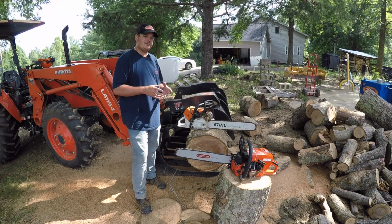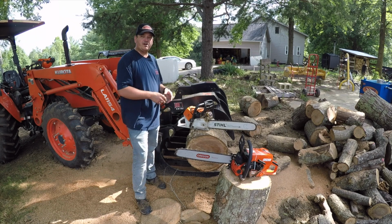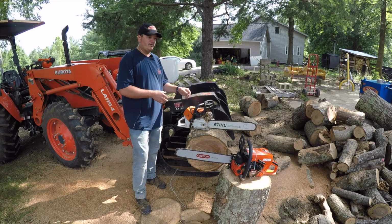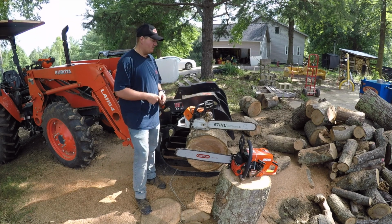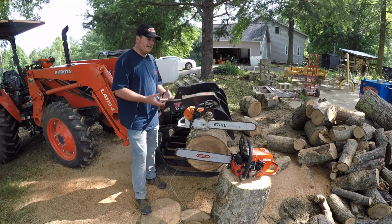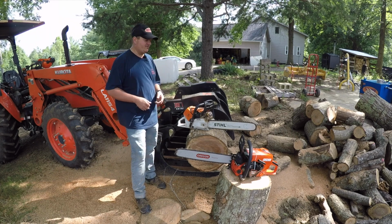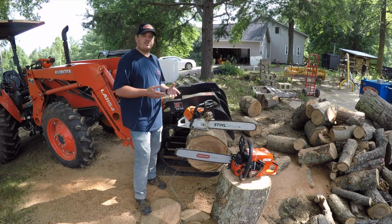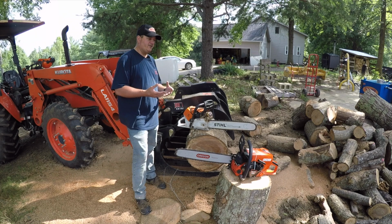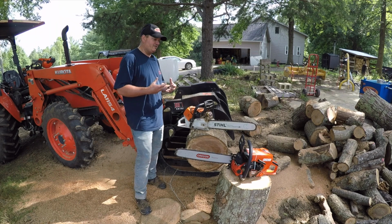But you know what? I have to say that I'm surprised. I thought that it'd just be a shutout. I thought the Stihl would just blow the Echo away because of the cc difference. The throttle response is definitely quicker, and you could get a little more of that power feeling when you stab the throttle with it. You really feel that torque there, that power there. But the Echo, it seems like it has enough grunt that it actually will hold its own against the Stihl. Now again, I don't know what the times are just yet. They'll be posted in the video while I'm cutting and everything, but just from the feel, I'm very pleased with that Echo and the refinement and just the overall feel.